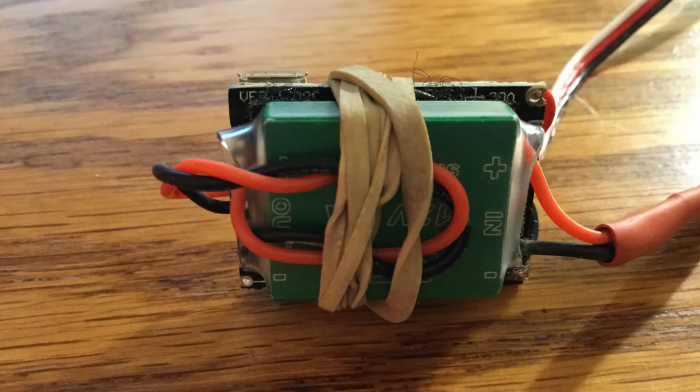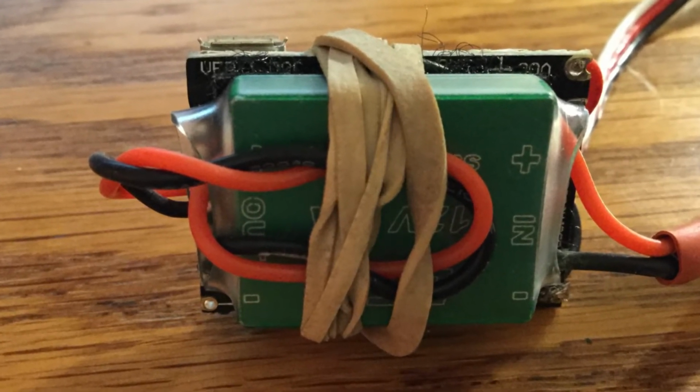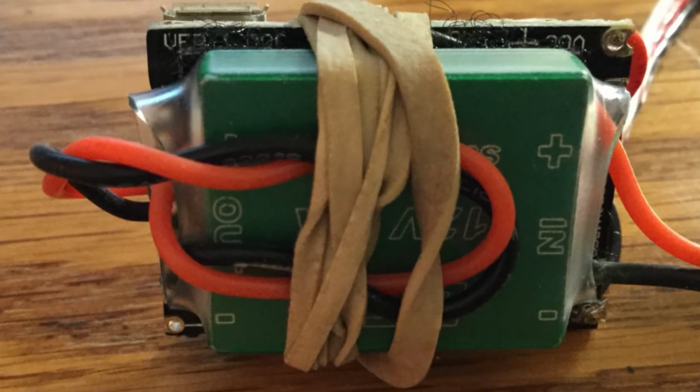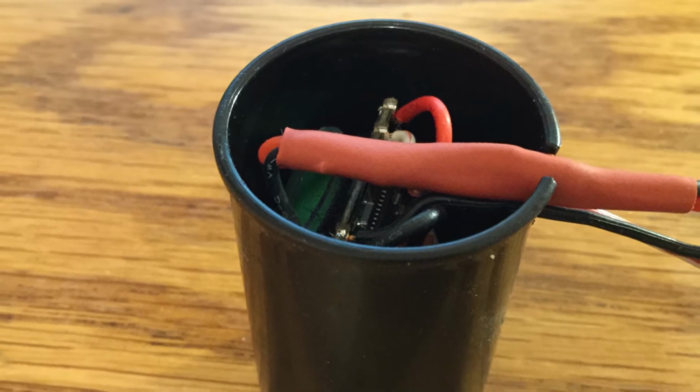I added a $5 UBIC, Universal Battery Eliminator Circuit, to each sound card. The General's alternator puts out around 14.2 volts, so the UBIC is needed to step the voltage down to 12 volts required by each sound card. The card and UBIC fit nicely in a 35 millimeter plastic film canister.